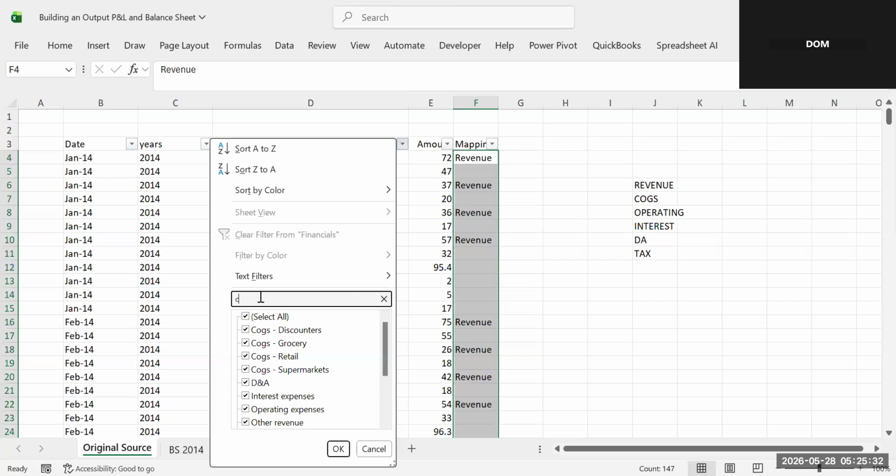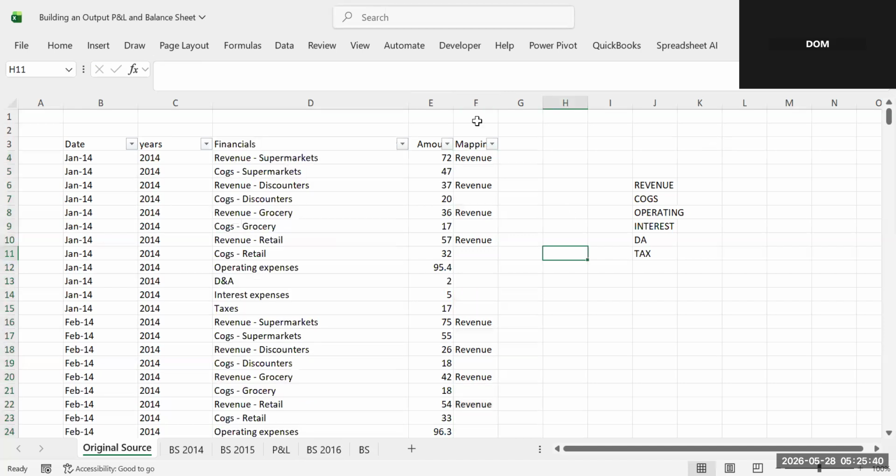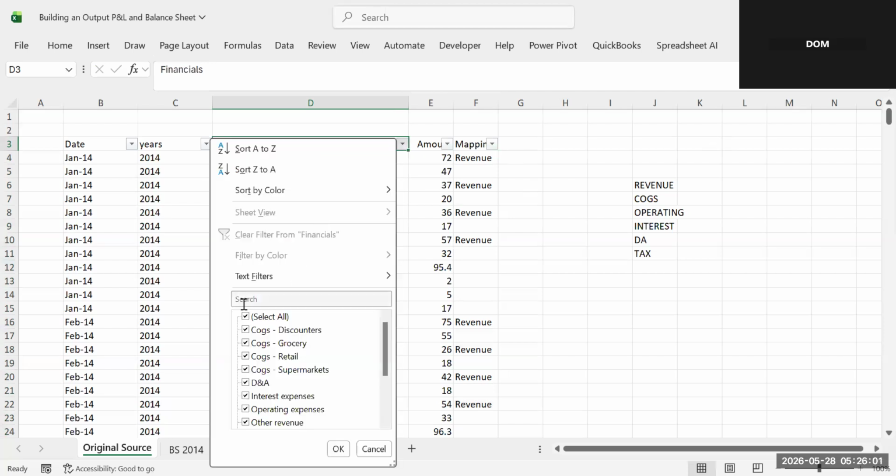When I filter, I don't know why it's not bringing the mapping. We are not filtering the mapping; we are going to Financial. At the Financial area, it's bringing revenues per market. It's not because I selected that one. Just filter revenue. Go to Financial and then write revenue. Don't specify, just write revenue.